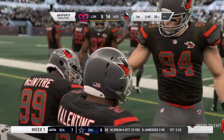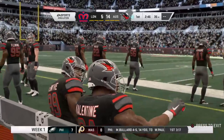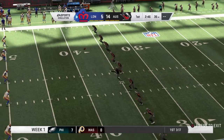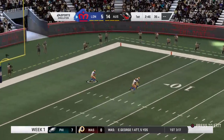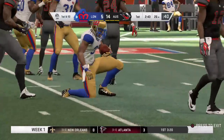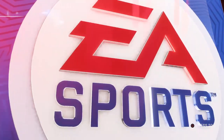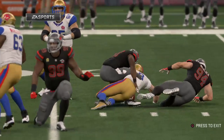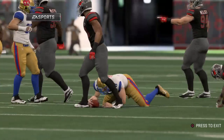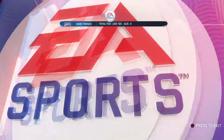And we are almost midway through the first quarter. Great defensive play. And now London's going to get the ball back. I don't think the Desperados have hardly been on offense today. Well, with Bill Kaufman getting that safety. Let's take a look at Tyler Ebner, and he has been under constant distress this entire game. Let's see, he's been getting sacked. He's had a few already in the game.